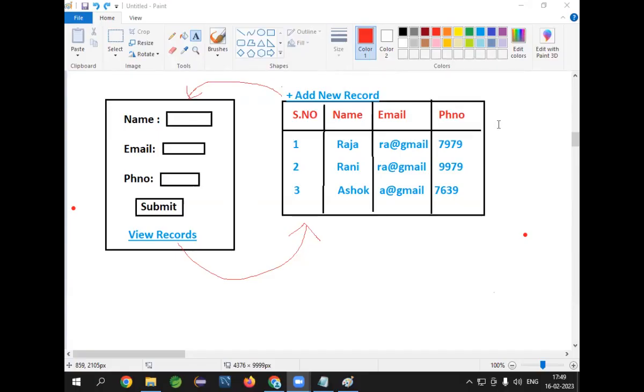The DAO class is wrong. Edit and delete, you people can try. One more project to show: print the data from the database. For that, this is wrong. This part is wrong.